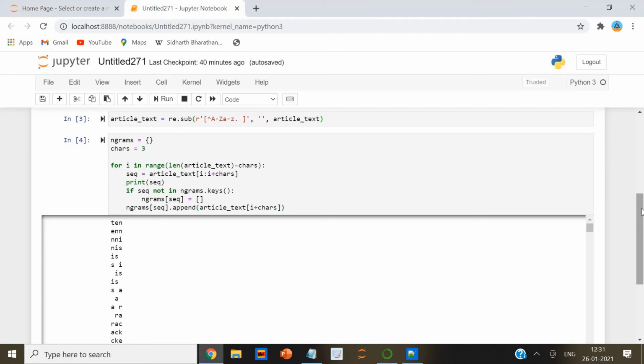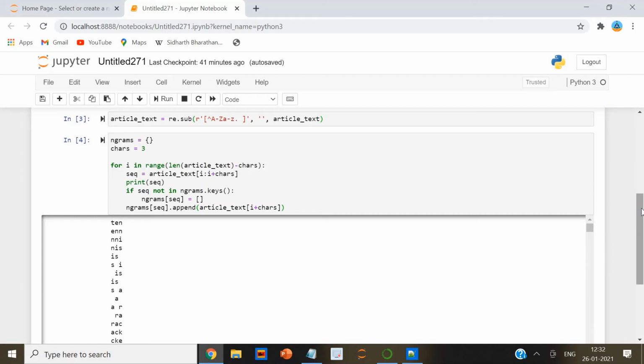We then check if the trigram exists in the dictionary. If it doesn't exist in the Ngrams dictionary, we add the trigram to the dictionary. After that, we assign an empty list as the value to the trigram. Finally, the character that exists after the trigram is appended as a value to the list.